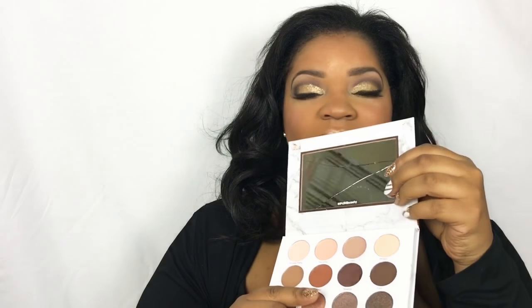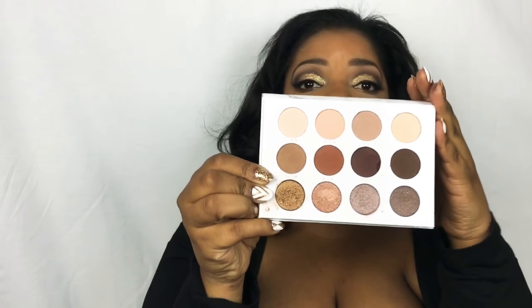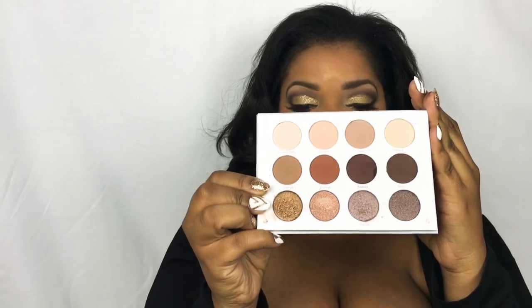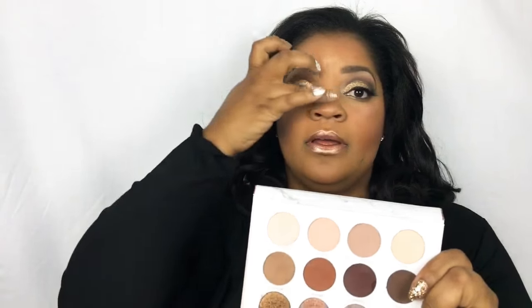this is what I just broke, my mirror. Oh my god, I'm so mad right now. But I've dropped this palette multiple times, so if only the mirror broke, that's a success. This is the PUR Cosmetics Soiree Diaries palette, which I've done videos on and post a lot about. I got this in my BoxyCharm. I'm so mad about this freaking mirror, but whatever. So yeah, I got this in my BoxyCharm.